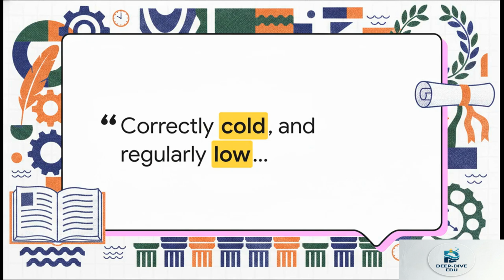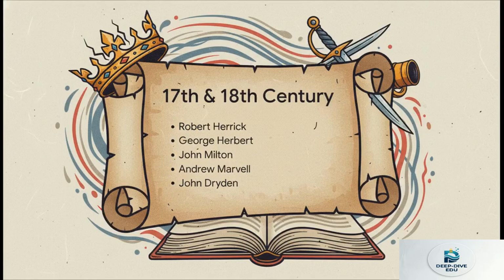Pope was the absolute master of the heroic couplet, those perfectly rhyming pairs of lines you see in classical verse. In his era, poetry was a highly public, perfectly packed, flawlessly correct performance. Every single word was weighed and hugely significant. But you have to remember, this wasn't just a stylistic era. This was about sheer survival.